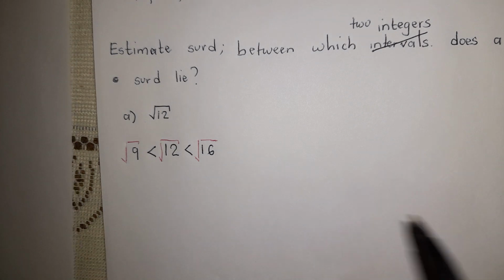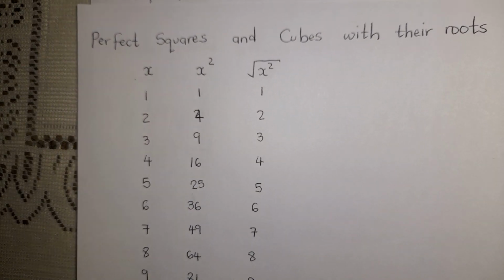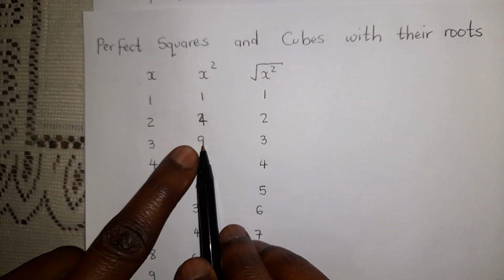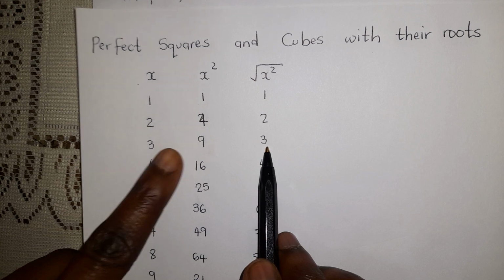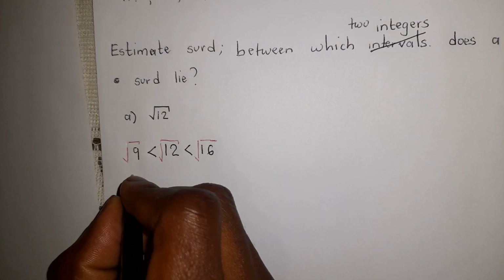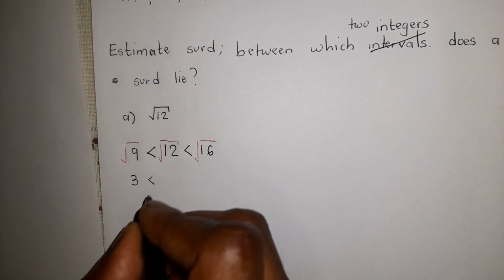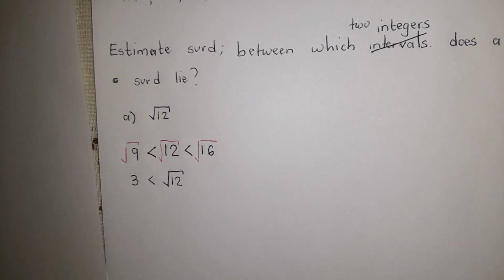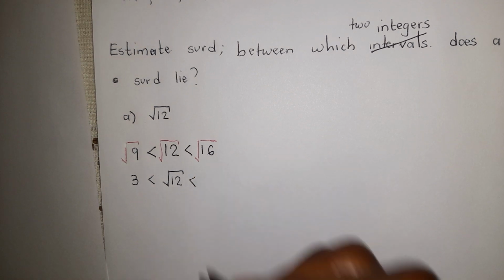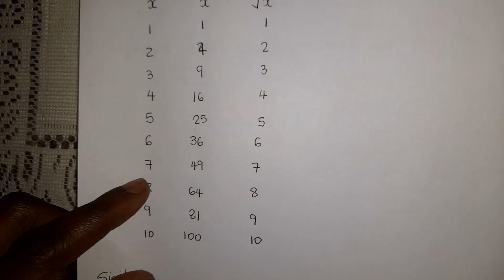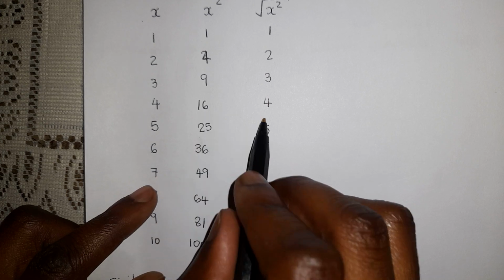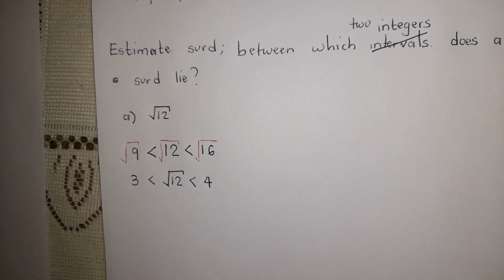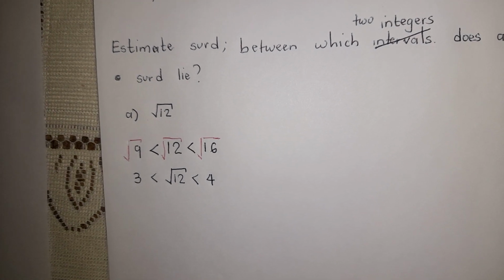Right, and then I know that from my squares and their square roots, if I have 9 and I take the square root of 9, it will give me a 3. The square root of 9 is simply a 3. And then the middle number, you just leave it as it is, because it's your surd. Remember, it cannot be simplified further. And then you will have your other perfect square, which is 16, and the square root of 16 is simply a 4.